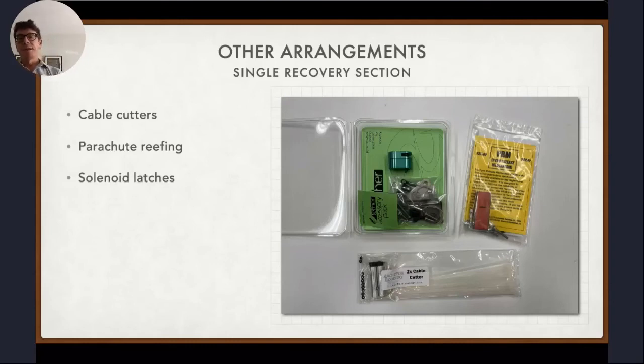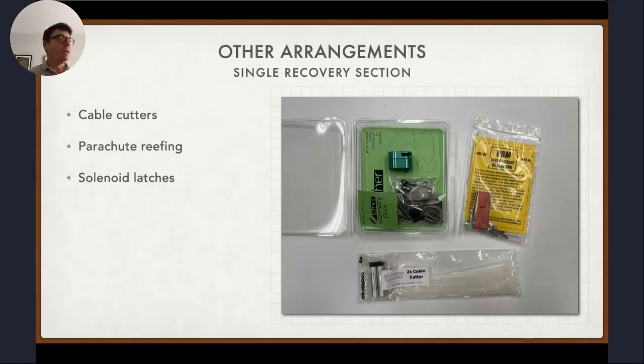Yes, so the question about a drogue charge at apogee and then pulling the main at lower altitude. That was what I was trying to explain with the cable cutters. So essentially, you can imagine, I should have made a diagram of this, but you can imagine the shock cord is attached to the main, and then a shock cord is attached from the main to the drogue, and also the main is retained by a separate cable to the rocket, so it can't escape.